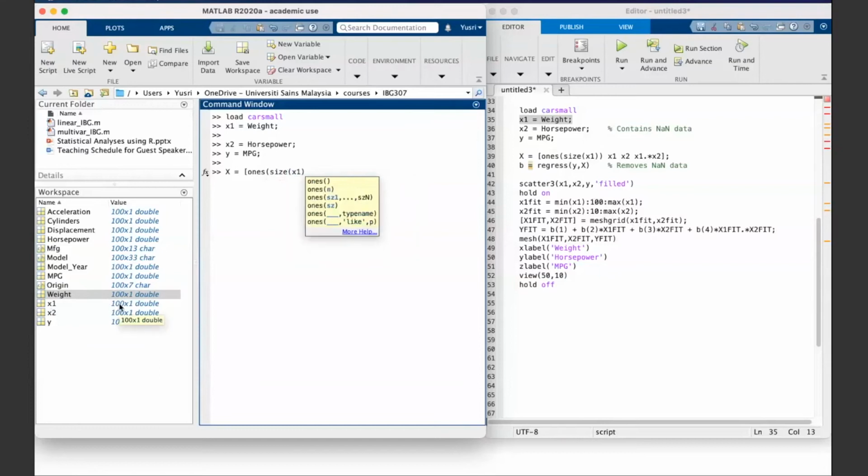Then close, and we put x1, x2, and x1 times x2. I hope you remember this is element by element multiplication. That means we multiply the first element of x1 by the first element of x2, the second element of x1 by the second element of x2, just element by element. Then we close it.